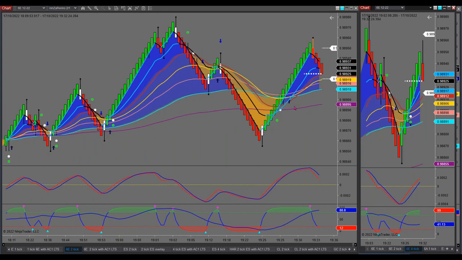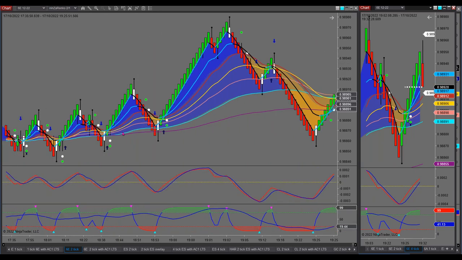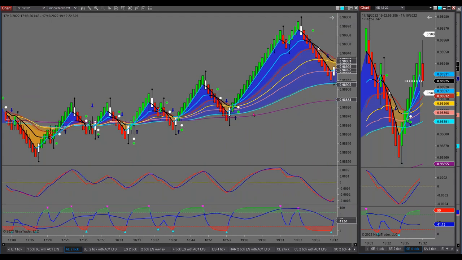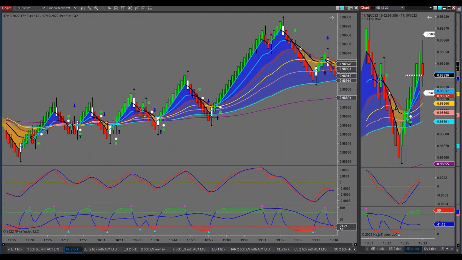Now, with this 6E, each one of these steps here is worth 6.25 per tick. That's a 2B. That's a 2B. Now, realistically, once I hit here, I'm not going to trade until here. Why? Here we are, we're sideways. We're going to sit on our hands, traders. Now, I form a new higher high. I get a new higher low. We can now take that trade. Some very simple rules that we follow, traders, that keep us on the right side of the ledger.